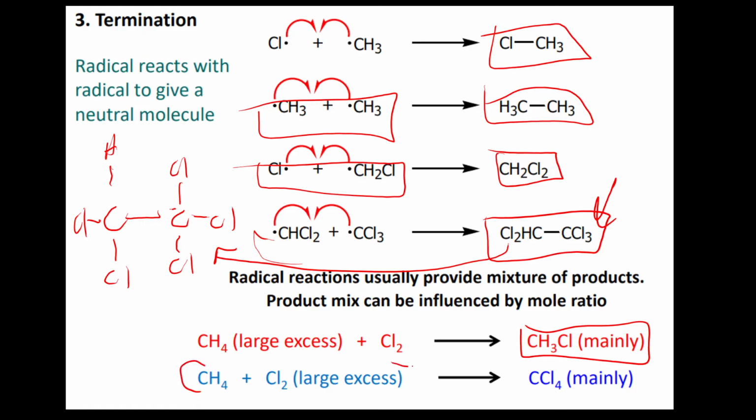Or if you have way more halide, or halogen, than your alkyl species, then you're going to have the creation of that fully substituted species. So this is how free radical substitution works. I'm not seeing the name in the chat. All right. But go ahead. Are there any questions? Any concerns? Any emotional outbursts? Any issues?